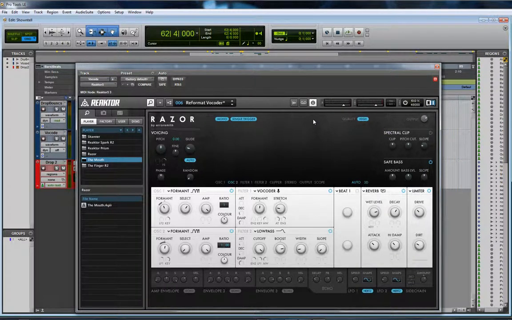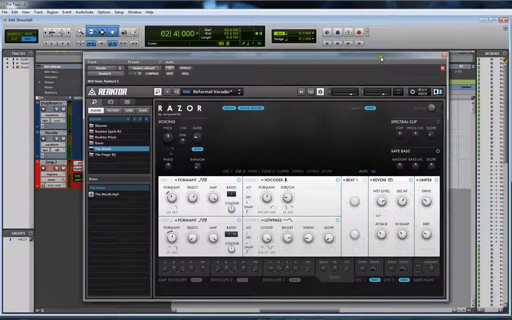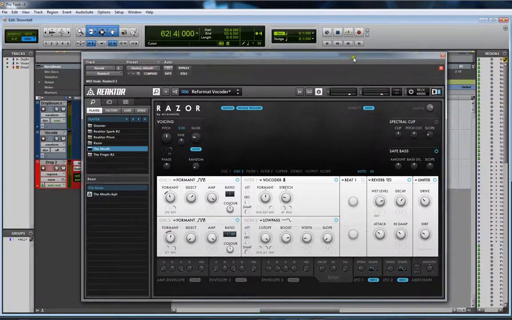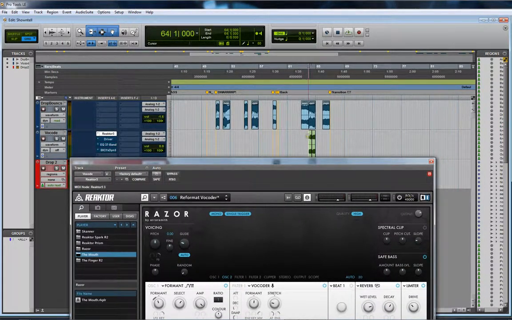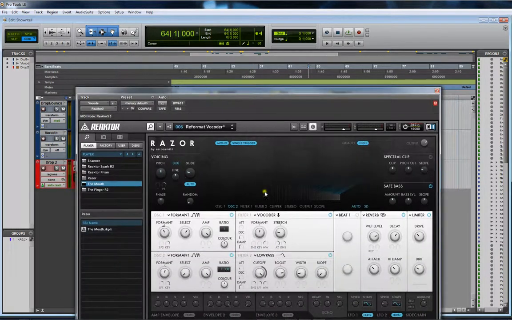Now, one of the big things that's also different about it is that it really eats the crap out of your processor. Right now I've got screen recording software running, which is also pretty labor intensive, so we're not actually going to be able to see anything that this thing can do. I bounced out some samples though, but it does have the spectrometer in the middle that shows up, and I'll try to show you that as quickly as I can here. You'll get a little blip of it. There you go, that's all you get, because then this thing pops up and says, too bad, not enough CPU power. But you can see it pops up little spectrograms, so you can see what's going on.